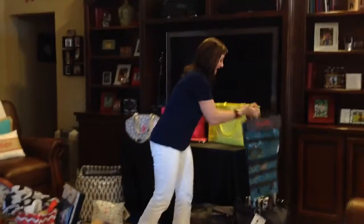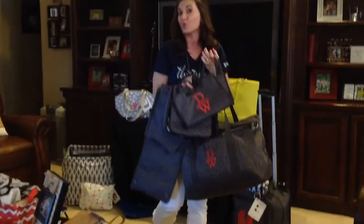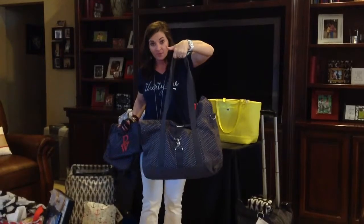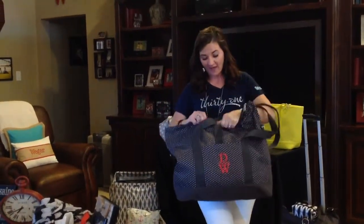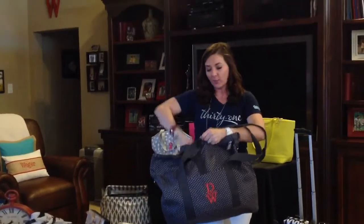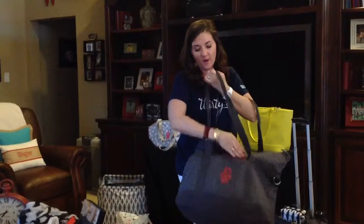How many of you travel? Where do you go and what kind of bags are you going with? Check out this gorgeous combination of a travel set — black, white, and red. I'm going to show you piece by piece. This is our Folded Up Weekender. You can see the closure — when you don't have it full, you can undo the snap and fold it down a little bit smaller. When you have it full, you can stand it up — it basically has room to grow. You can see how big it gets when you undo the snap. It comes in different colors with fun embroidery and a pocket. The Folded Up Weekender is the first item to travel with.